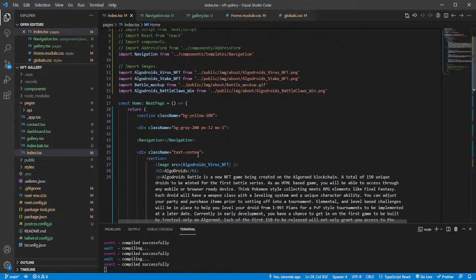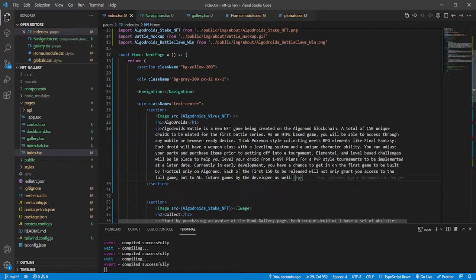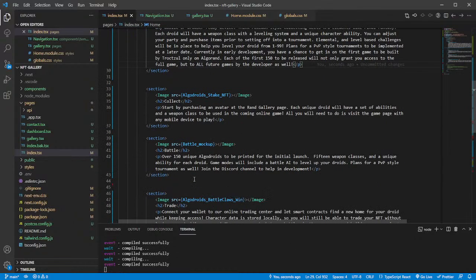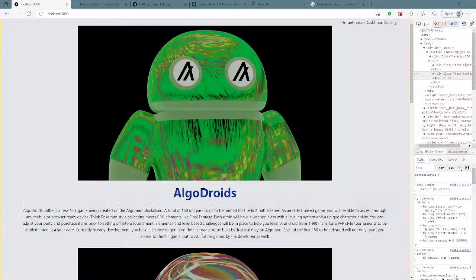But yeah, it makes it really easy to go to a page, and that page can easily call data from a database and throw it right into this HTML that we're writing right now. But that's obviously outside of the scope for right now. But what you'll notice now is that I've put a section all around this content. Every image with its heading. So let's go take a look at what that does.